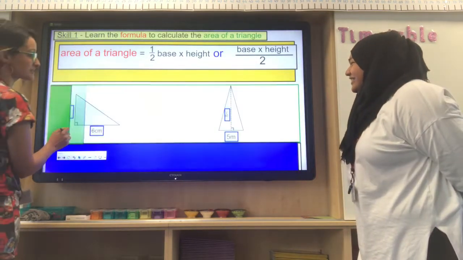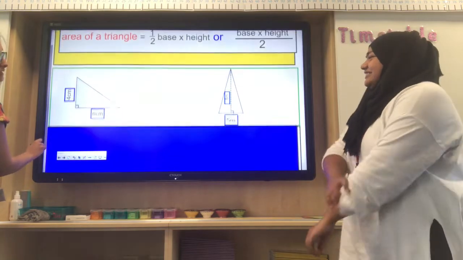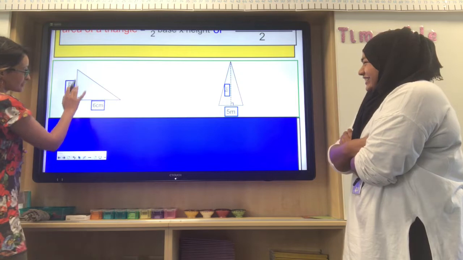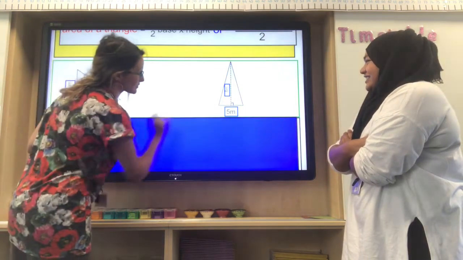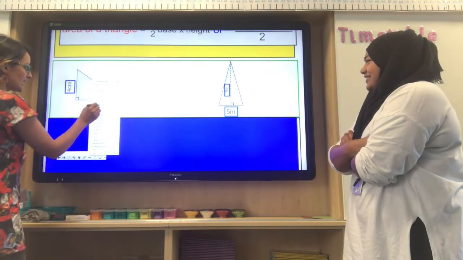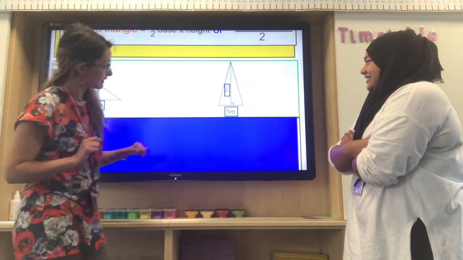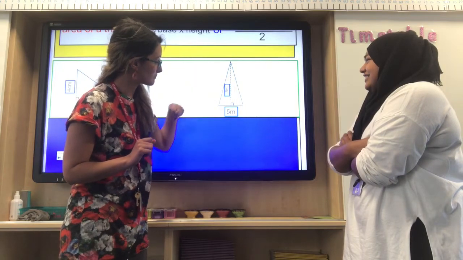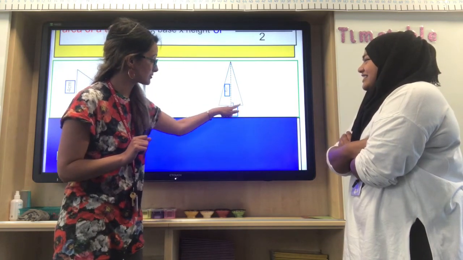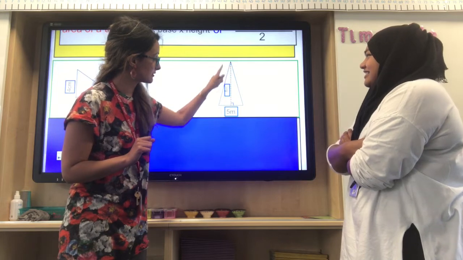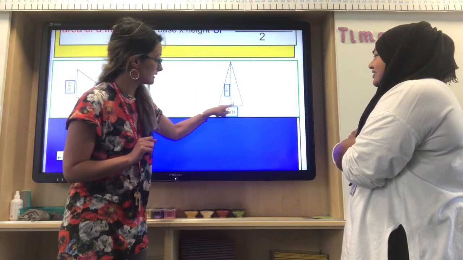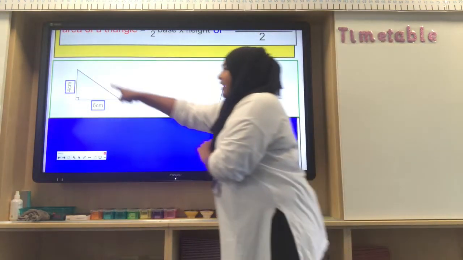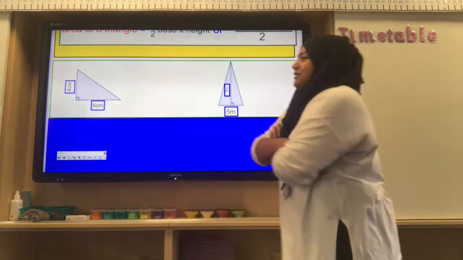Right, okay, so what does this mean? How's this going to work? We've got two triangles here. We've got a right angle triangle here, and an isosceles triangle here. An isosceles triangle is a triangle that has two angles and two lengths that are the same, and one of them is different. So in this case here are the two angles that are the same, here is the angle that's different, here are the lengths that are the same, here is the length that is different. And this would also be known as a scalene triangle because all lengths and angles are completely different.